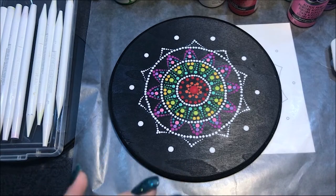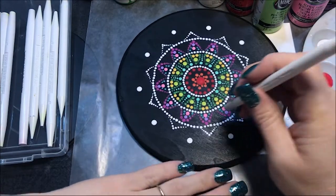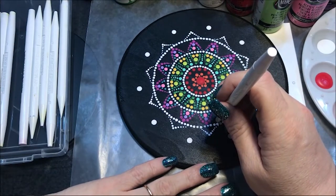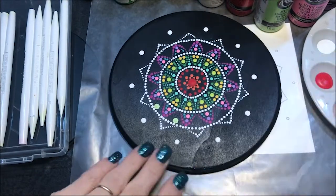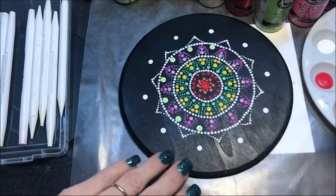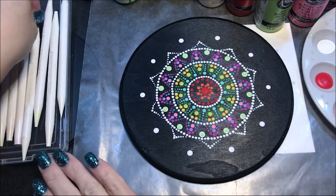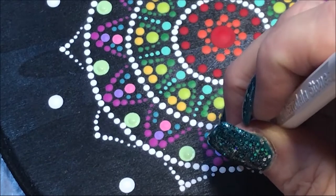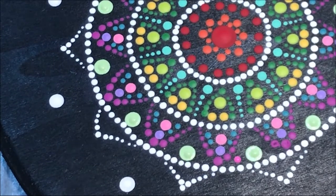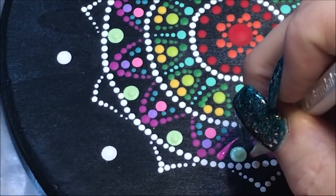This is pistachio mint — let's put one of those in there. This is the number nine and I'm gonna go right in the middle but at the base — here's the point where it comes together, just going directly down from that, right along that white dotted line. This is carousel pink which is a little bit darker — we're gonna do some swoops. Now I'm gonna go with the number three, put a dot right out to the side here, and then pull it in on both sides.